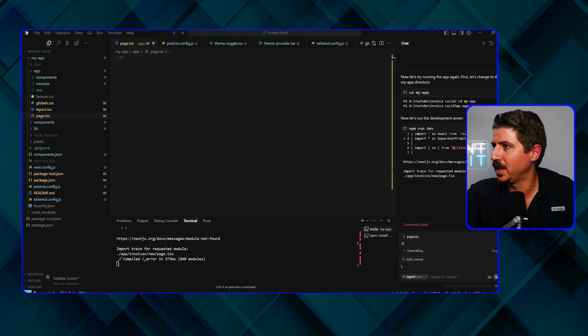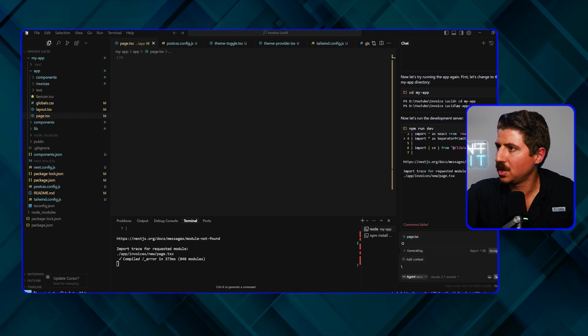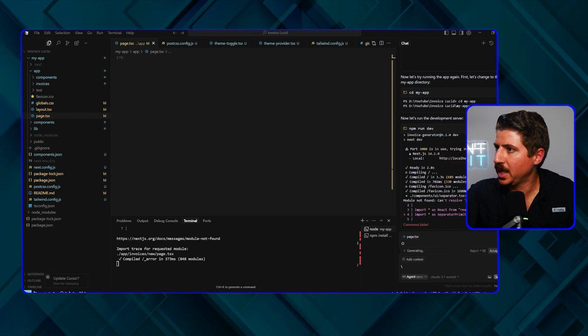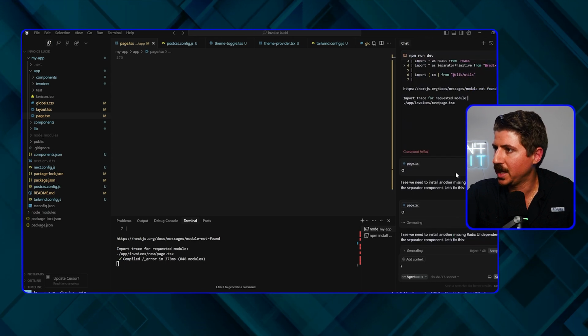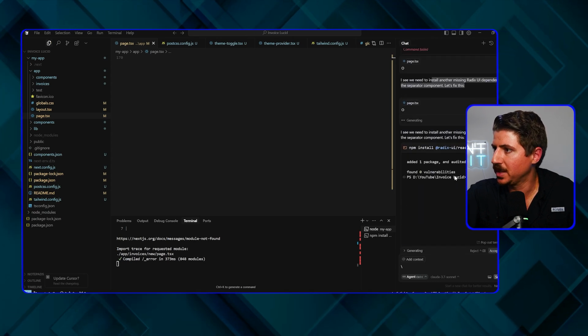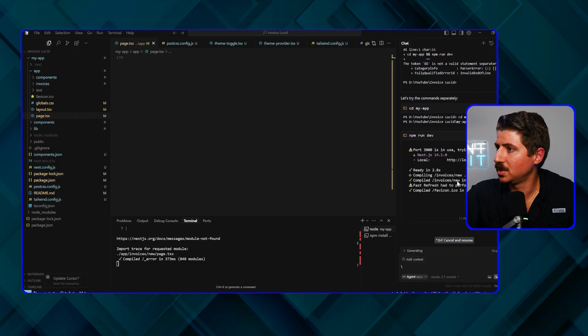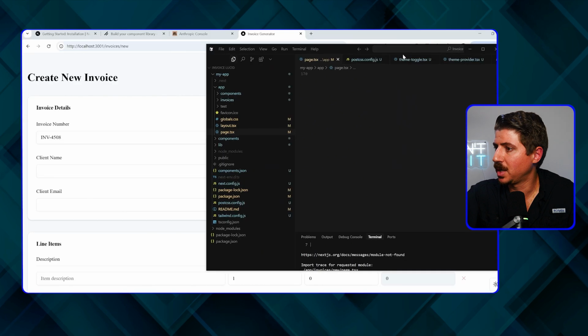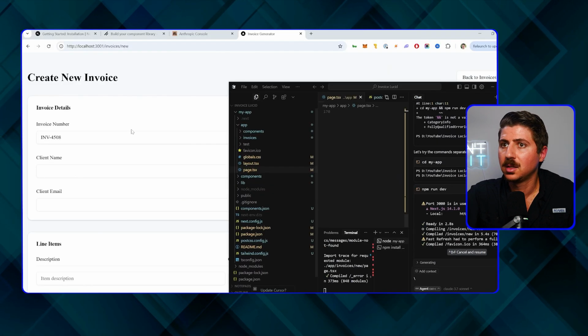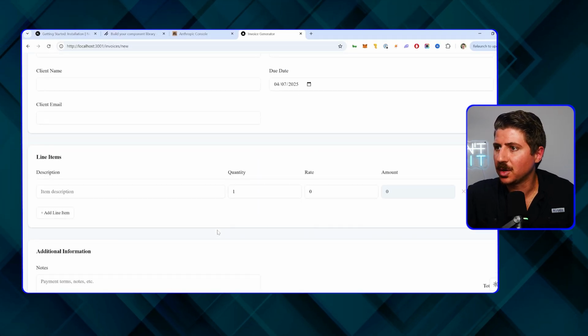I put like a typo in, and I guess because it's running the server, or it's running the terminal, and it saw the error in the terminal, it found out there was an error and it says, I see we need to install another dependency. Whoa, pretty freaking cool. Okay, so we have another error. Let's see if it picks this one up automatically. Okay, so it didn't pick this one up automatically. So I have to, oh wait. Whoa, it like fixed itself? What is going on? This is crazy.